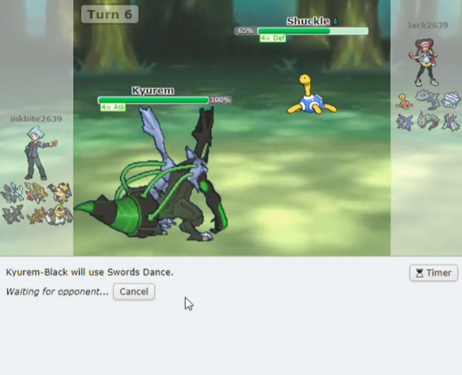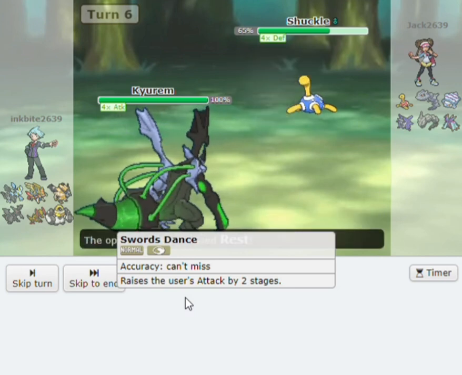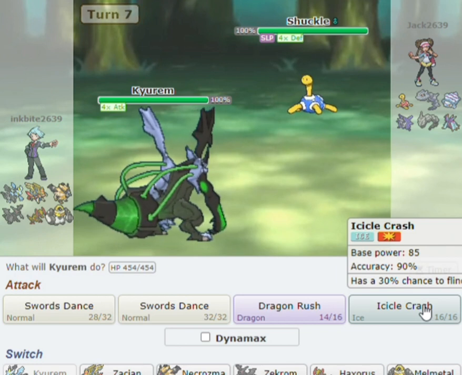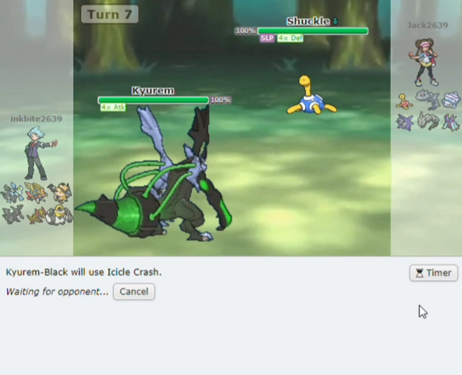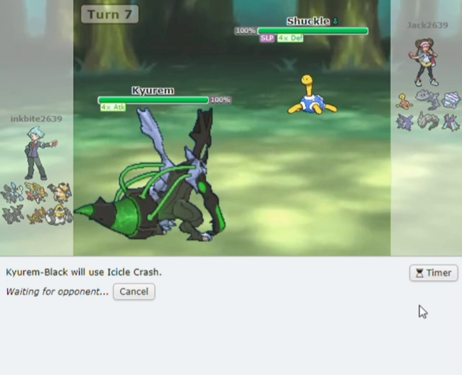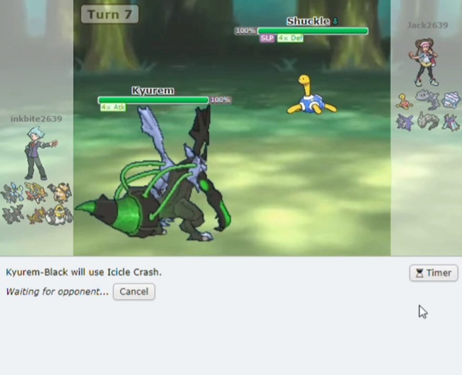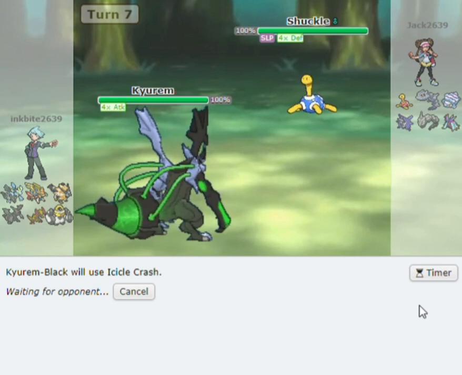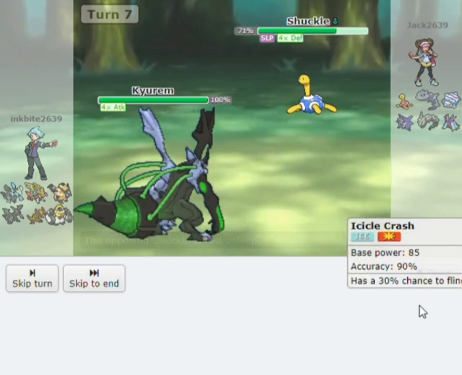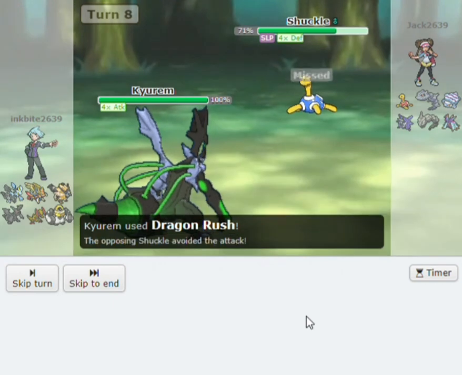Alright, so I'm going to hit a Swords Dance, and we're going to allow the Shuckle to Rest. So it brings it back to full HP. And we're going to see if I can take it down with an Icicle Crash, because Icicle Crash was the next move that I can use. It wouldn't allow me to do the strongest, well, I mean within reason, a base 100 Ice type move, because it's not in the game. But let's see if an Icicle Crash can take it down. Nope, it could not. Alright, so I'm just going to kill this thing.